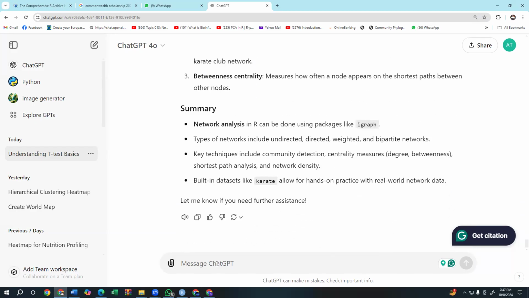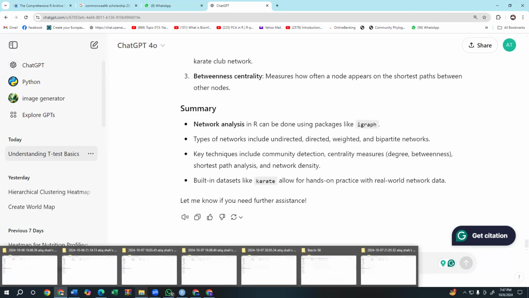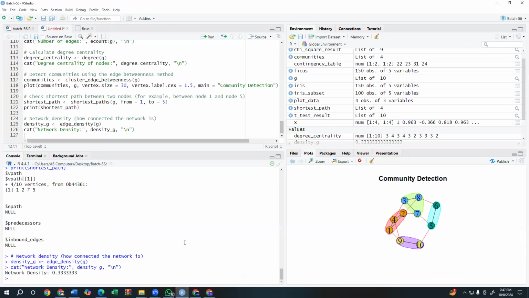So you can also arrange your dataset according to your ficus file, and you can perform network analysis. For example, I have a ficus dataset and I want to perform network analysis.